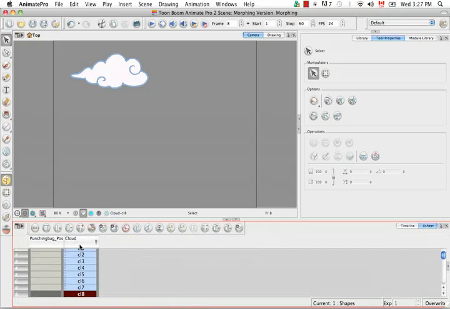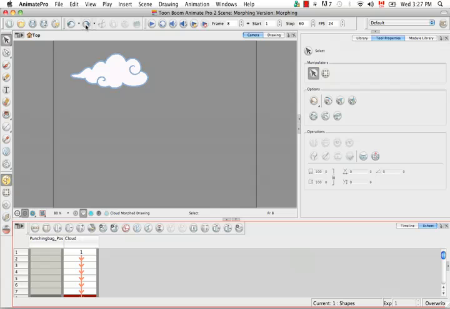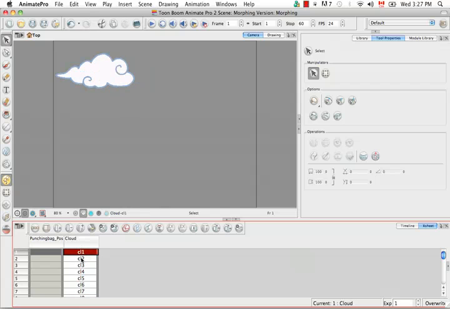you can see that the entire column, so the cloud column, which represents the cloud layer, has all of its drawings named CL and then a numerical value. So what that looked like before, if we go back, is it really just had the arrows to indicate that it was a morphing sequence. And now we can see that each drawing has its own individual identity. So if you make a change on CL1, it will not affect CL16, etc.